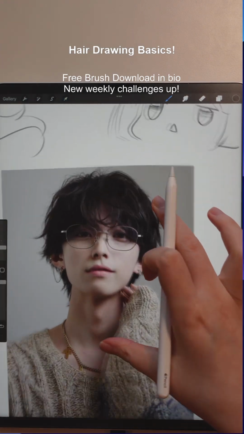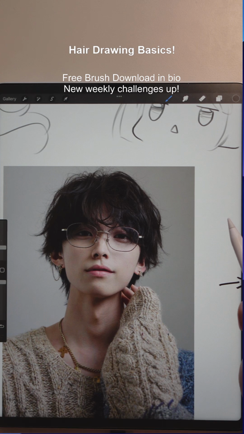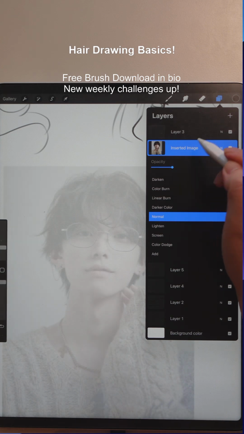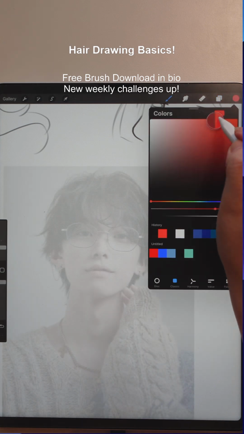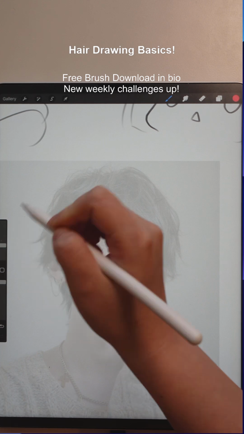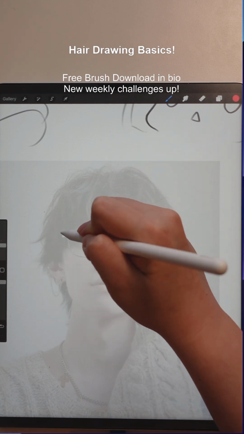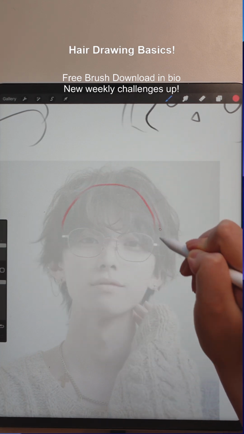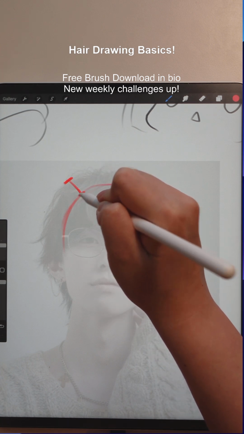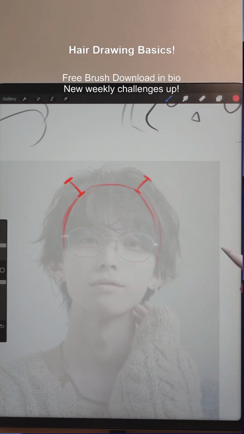So this is like a fluffy hairstyle. And we can analyze this a little bit. Fluffier textures tend to be a little bit more like S-curves. So if I'm going to lower the opacity of this and draw on top, you'll notice that to make it fluffy, this is the head right here, the scalp, and look at the distance between the hair itself and the scalp.